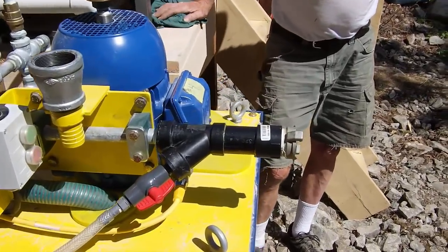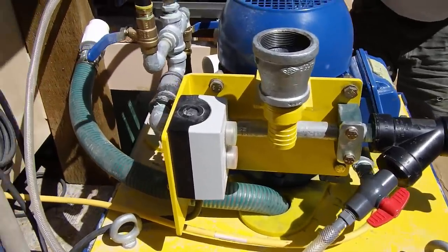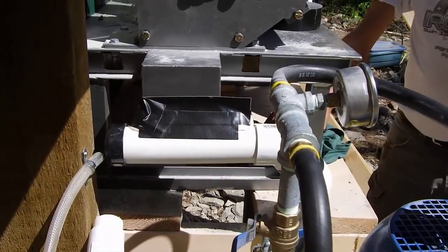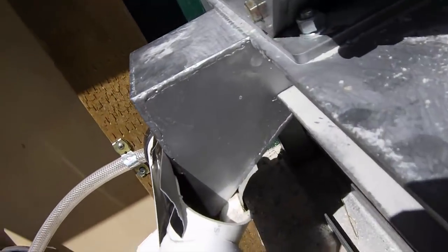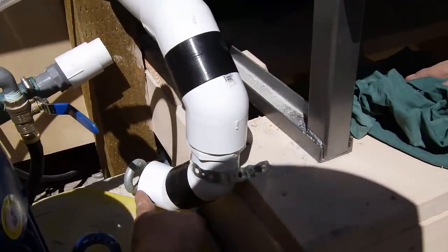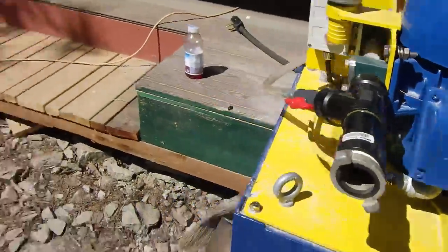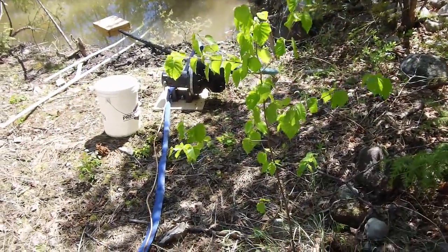We've got the manifold done and all glued up. We've got the slurry line ready to go. We have the discharge hopper - the slurry mixer - going. We don't have it sealed yet because Dad wants to see the water going through it before we seal it. We seem to have a problem right here Dad - it's open. When the water comes in, we're making a hell of a mess. We've tested out the pump and it pumped out nicely, so we've got the discharge ready to go.